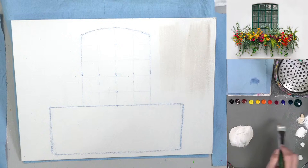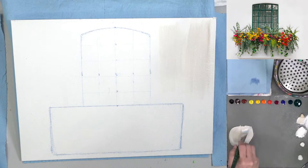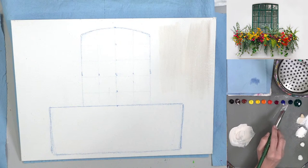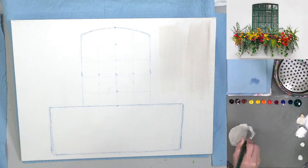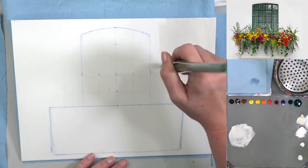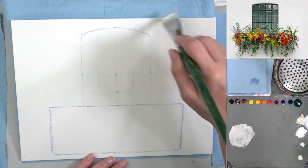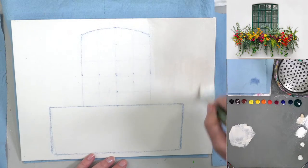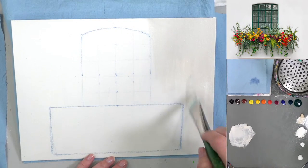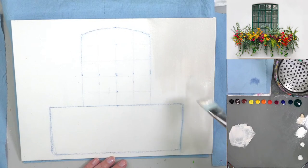Okay, so about 50-50 white and unbleached titanium, and then just a dab of burnt umber and ultramarine blue here to make a kind of gray white. I don't want it just white. That's boring. I want it to have a little bit of warmth to it. So if you want it white, that's okay though. I'm not going to judge. It's your painting. So I just want it a little bit more color.